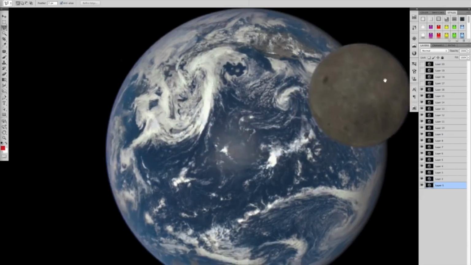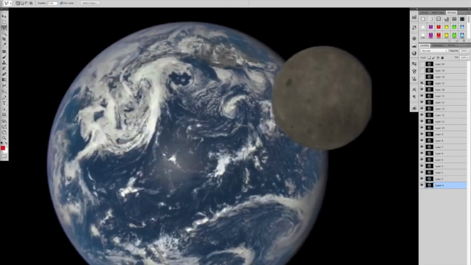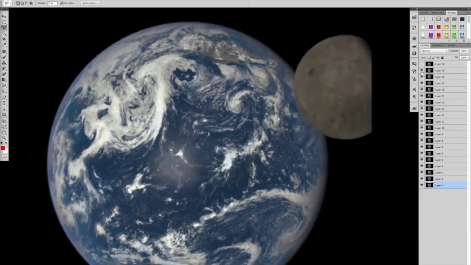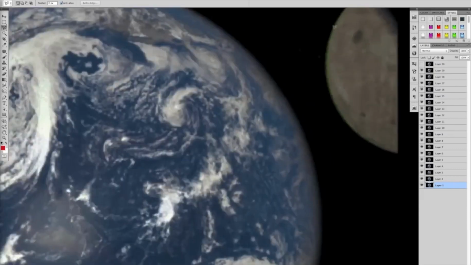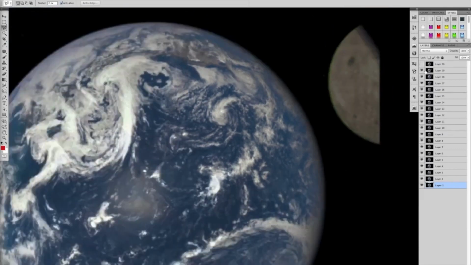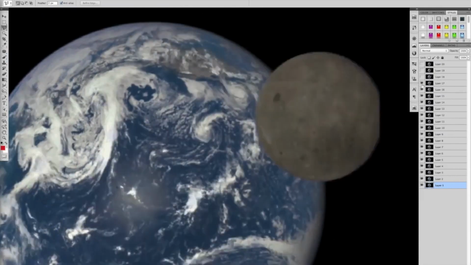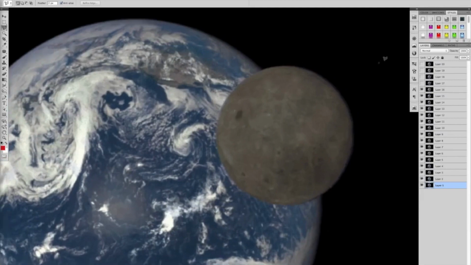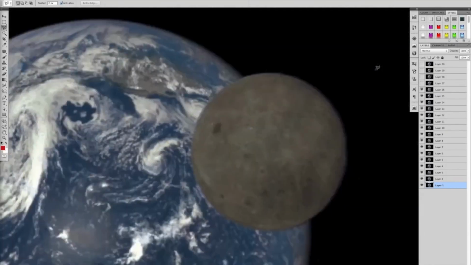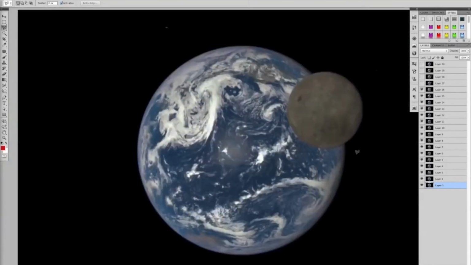In fact, there's more green fringing. Keep turning on these layers. Obviously they were able to delete the green fringing on the leading edge as it left the frame, but they were pretty lazy here as it exited the frame. More green fringing. Now, it seems to me like they just used some green screen software and tried to get a nice clean image, but they couldn't because here's a bunch of pixel noise all over the place. That means nobody actually did anything. They clicked a button and they tried to use the algorithm to remove the green. Didn't do a very good job of that.